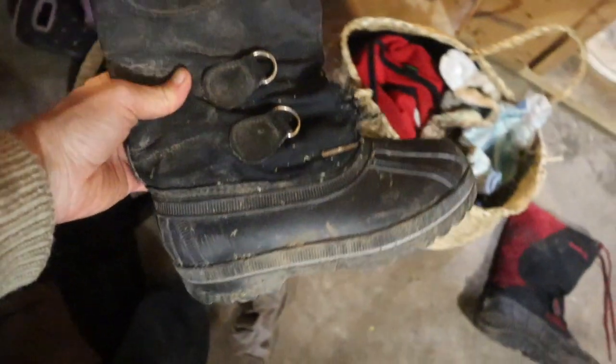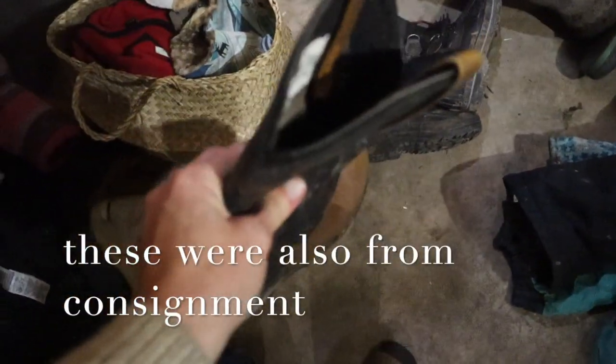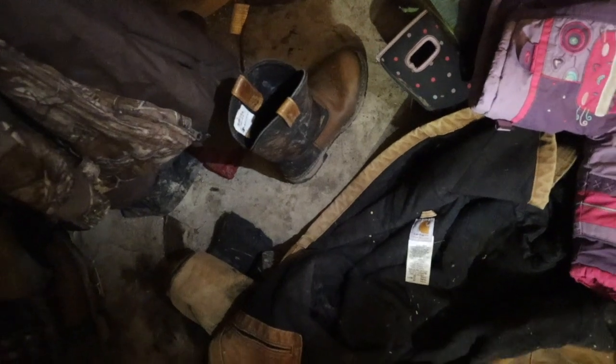Here's Mac's second pair. They're a little rough, but he says they're comfortable, so who cares? Hamish has these insulated, waterproof. These are one pair of his, and then actually his other pair he doesn't like. They don't fit him well. He's wearing gumboots as his second pair right now. His birthday's in a couple weeks, and I have ordered him a new pair. When I was ordering him a backpack for his present, I also grabbed a pair of boots on sale.